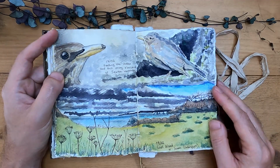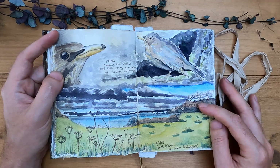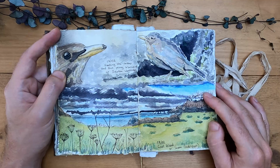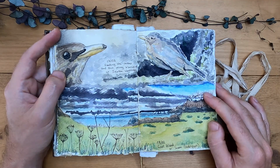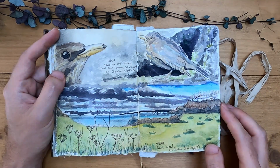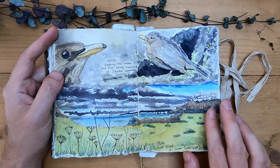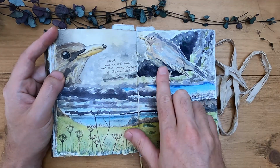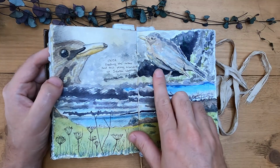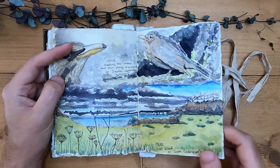I went to Goat Island, that was a nice day. All of these, I should say, if you're interested in any of these, they're all back in my videos. You can find the outdoor ones in the outdoor playlist, and the studio ones if you want to see the creation of all of this. It's all available here on the YouTube. This was nice. There was a lovely young blackbird that was hanging around, and I saw him every day. I decided to do some sketches of him and then transfer those sketches across into here.